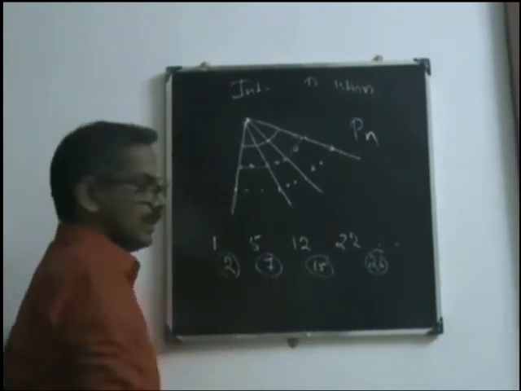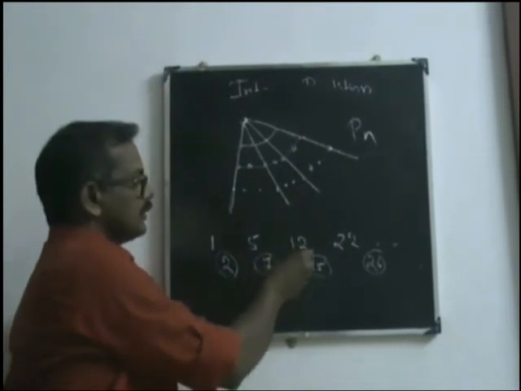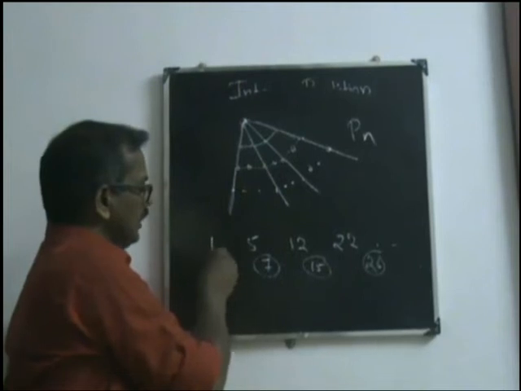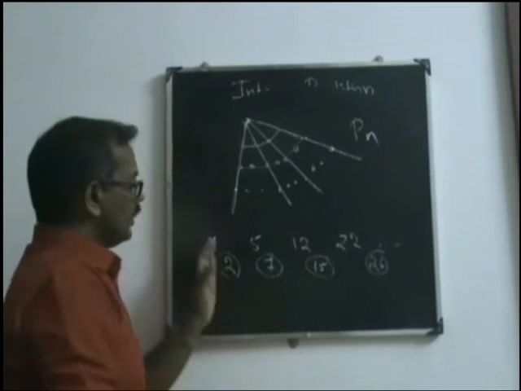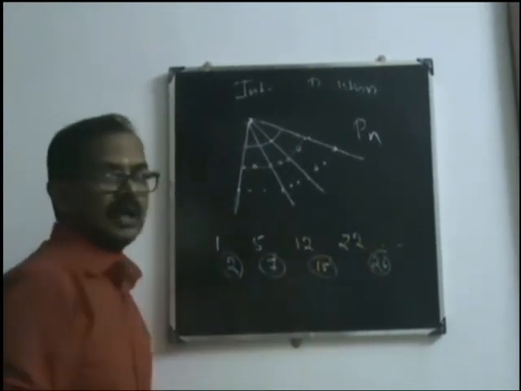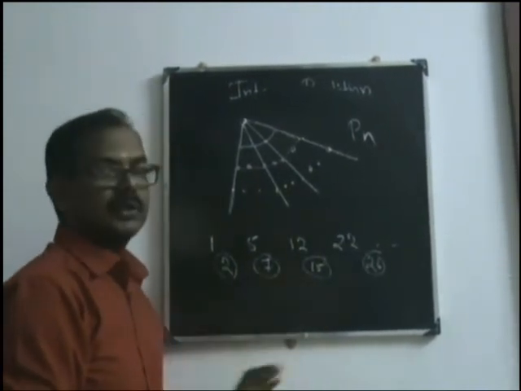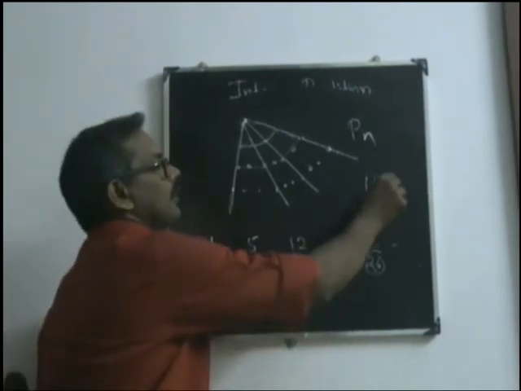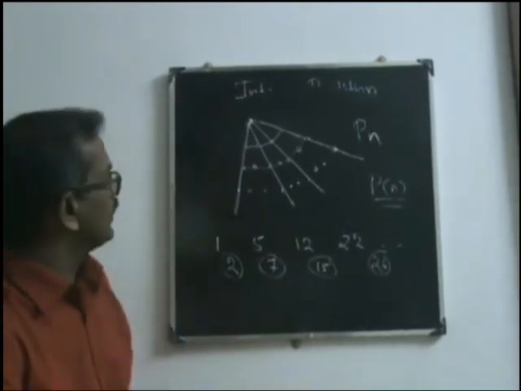How do we find these numbers? That is 1 plus 1 is 2, then 5 plus 2 is 7, 12 plus 3 is 15, 22 plus 4 is 26, like that. Every time we increment by one more: added by 1, added by 2, added by 3, added by 4, and so on. Now 1, 2, 5, 7, 12, 15, 22, 26, etc. that we call the general pentagon numbers. Now we are making use of these general pentagon numbers to find the value of P of n, that is the number of different ways a given number can be partitioned.